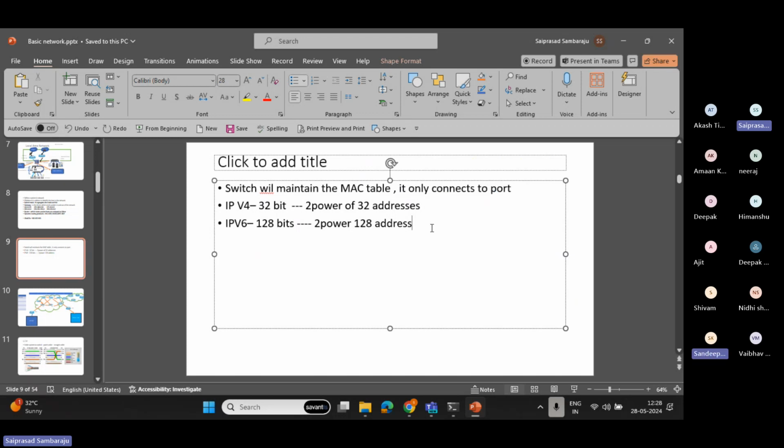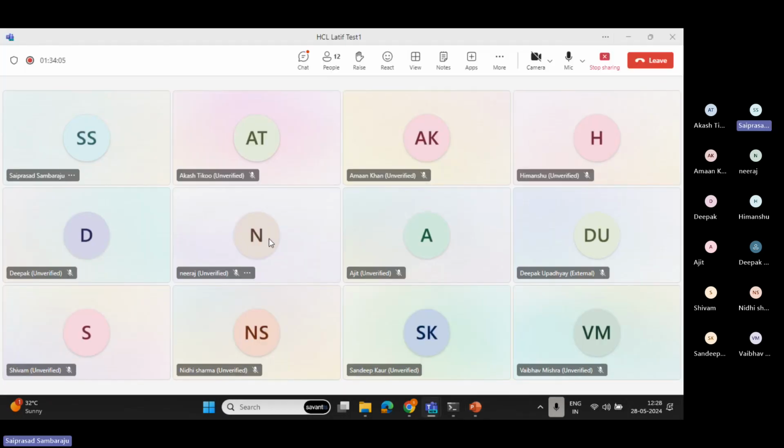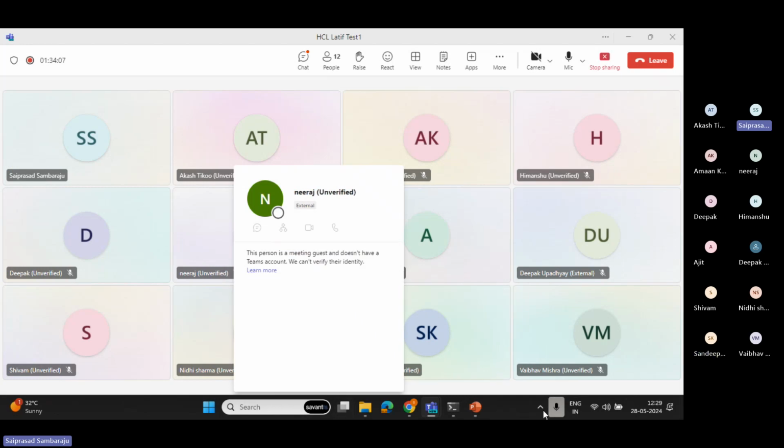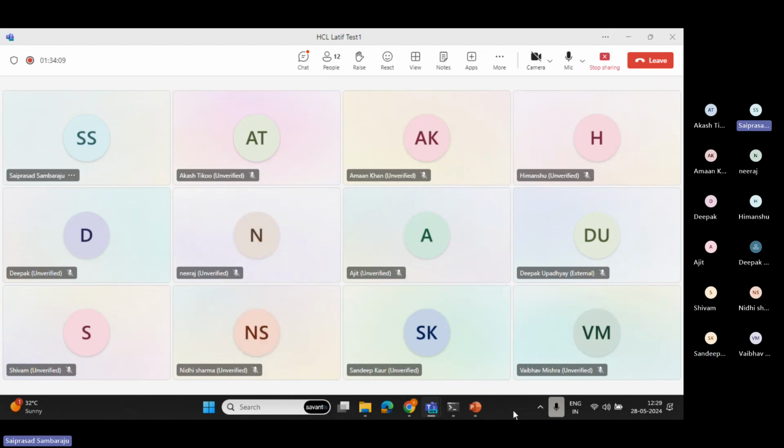Here also network and host ID. To define these 128 bits, what I did is hexadecimal numbers, not binary numbers. I am defining hexadecimal addresses. Clear, boss? Why am I using this 32 and 64?